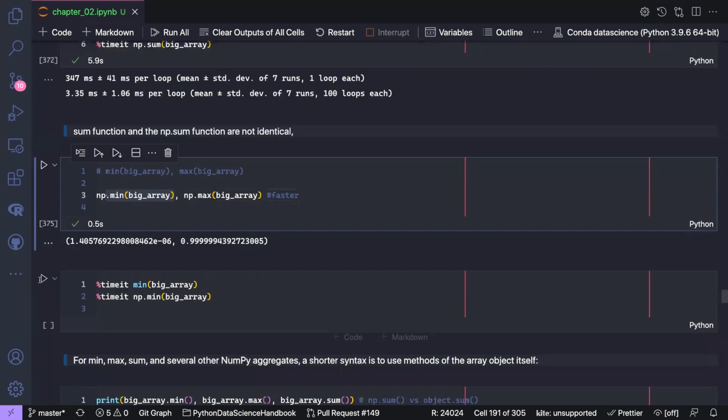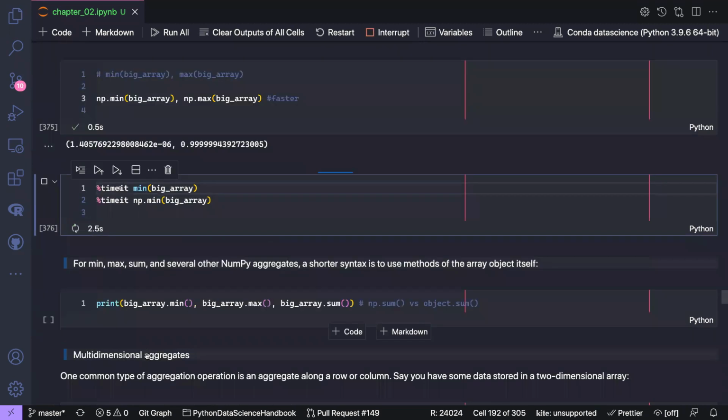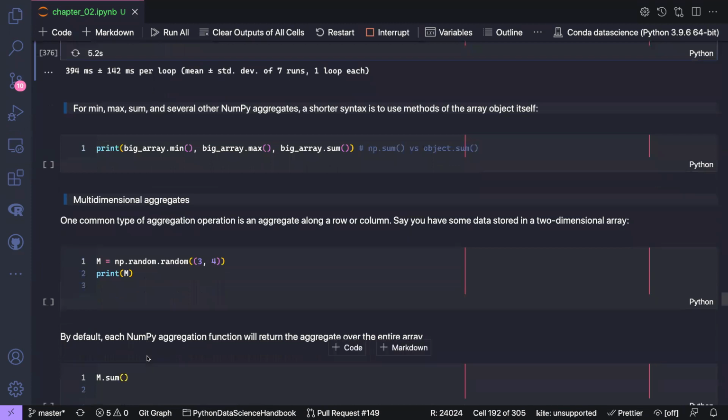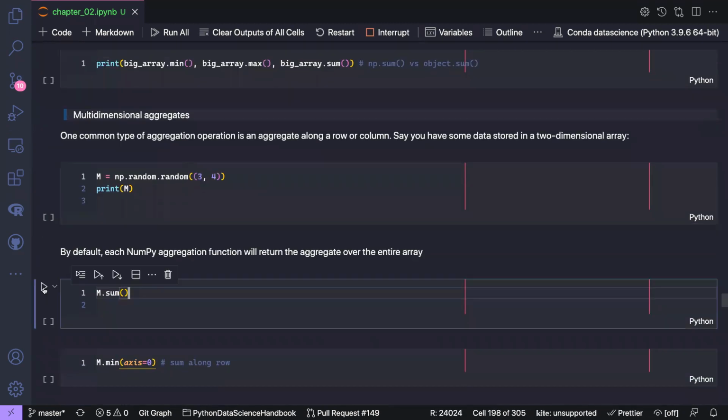So this is just, you can see the time it takes. Each one we can see it takes a longer time. So this is it, this is summation. Okay, this is another thing, random.